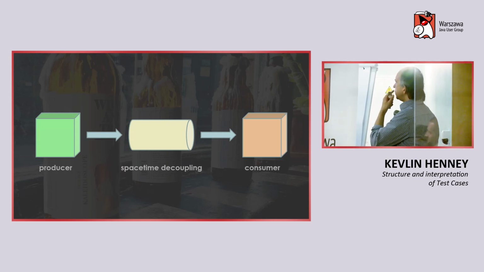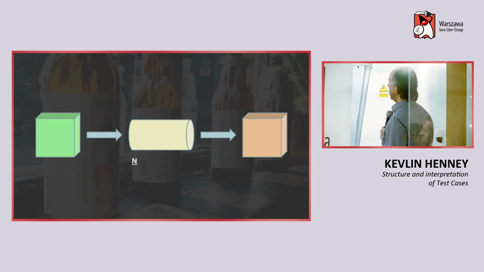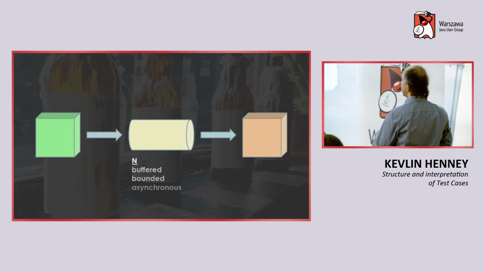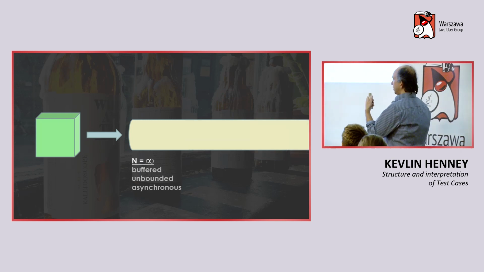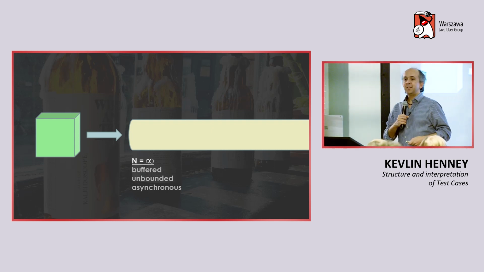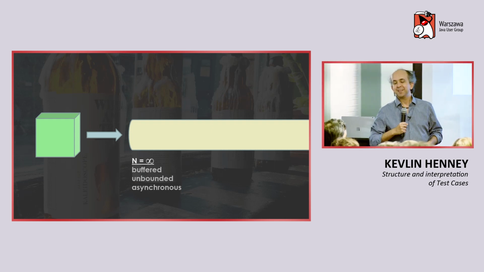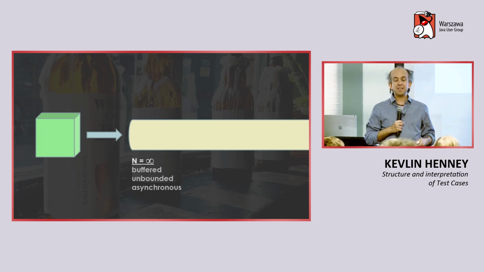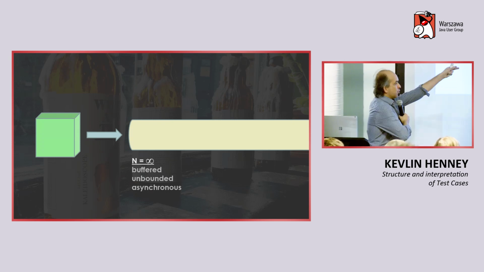And queues have different characteristics. They have a size. If they have a size, some n, it means it's buffered, it's bounded, it's asynchronous. If n is infinity, then it's unbounded. Don't do this. Queues will fill up. When you say, oh, that'll never happen, it will. And it turns out that computers are finite. Computer scientists hate infinities. Don't let your system crash. You should always have a limit.